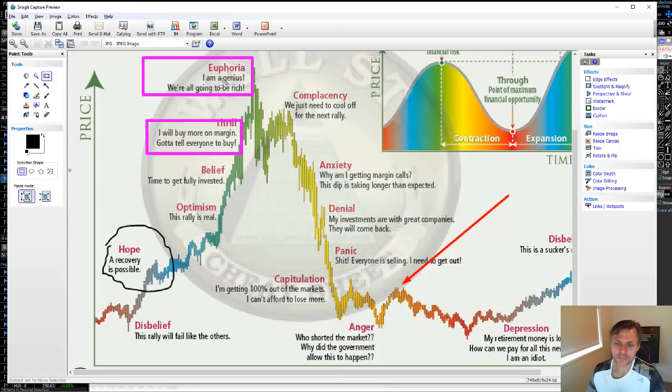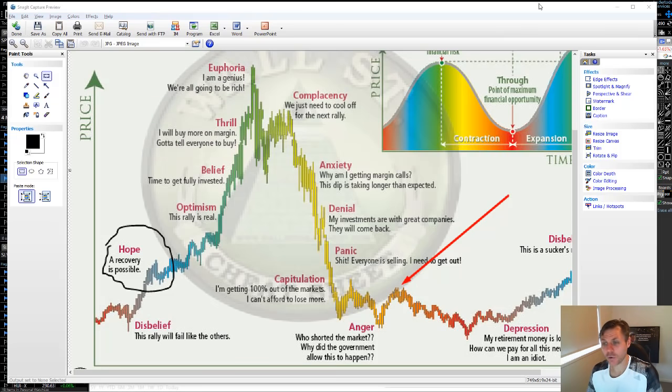And so again, we can see here that's what happened with Bitcoin. And guess where Bitcoin probably is right now, right? We had the drop down through here, the big drop, and then we had the little rally through here, and now we're actually starting to do this right now in Bitcoin. But I'm not saying Bitcoin is going to crash or whatever, right? I'm just saying that's where I believe we are, from the herd mentality out there.